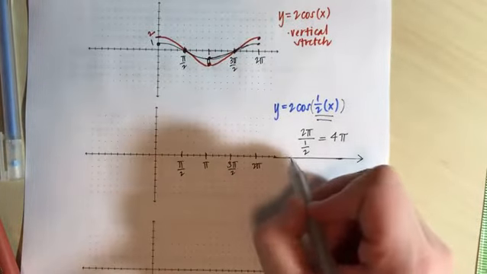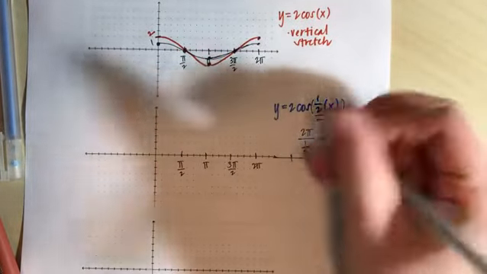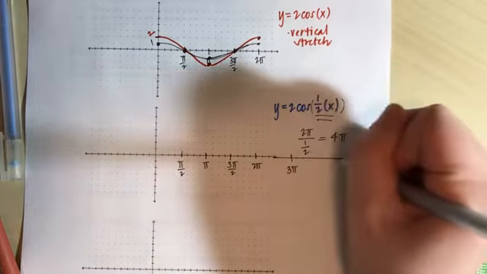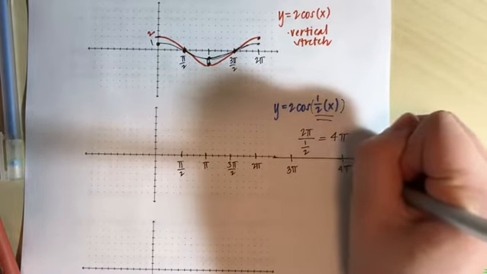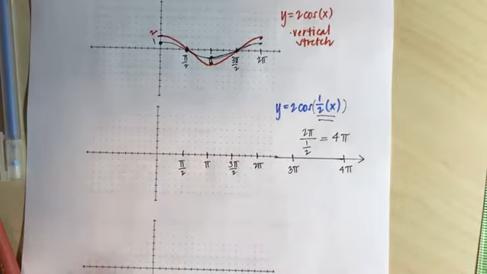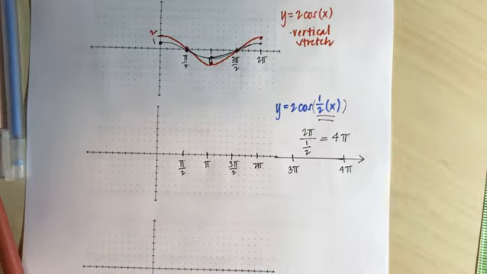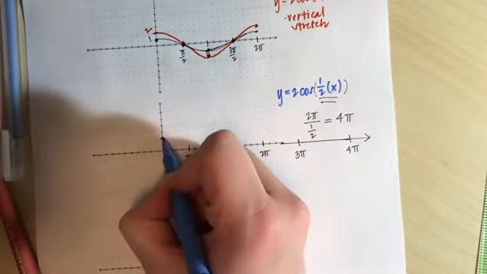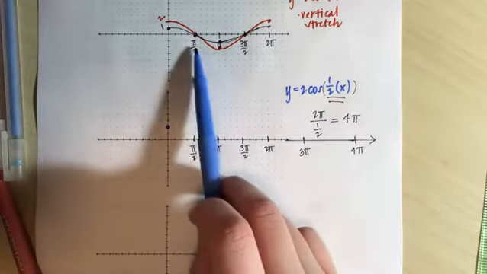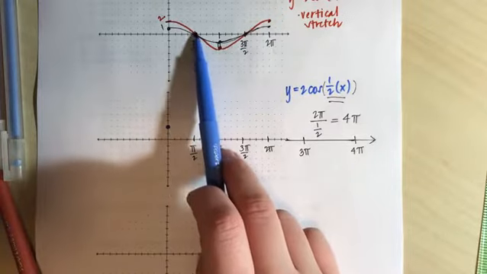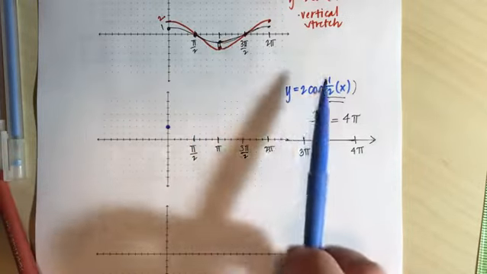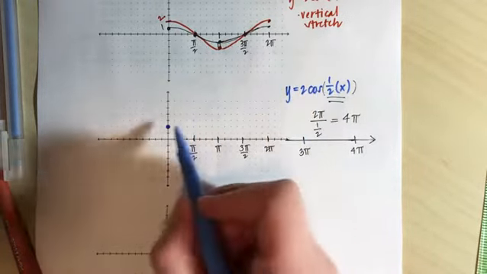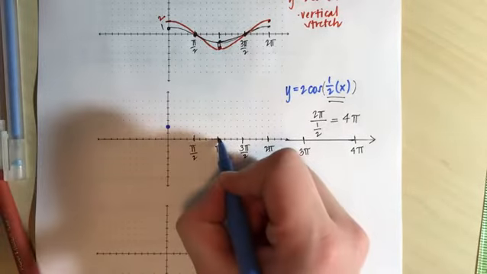So if I got 2 pi over here, if I just do a nice estimation, this is going to be 3 pi and then 4 pi. That looks about twice the distance of 2 pi here. So the only thing that's going to change is that my graph is going to stretch out by that additional factor. So that means originally this brown graph is at 0, 2, so that stays the same. But my first 0, the first time it comes down, happens at pi over 2. This is going to be twice as long. So instead of going to pi over 2, it's going to go all the way over to pi.